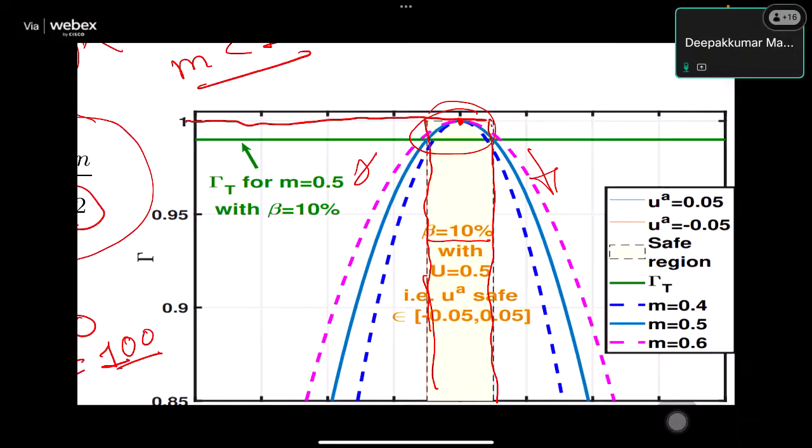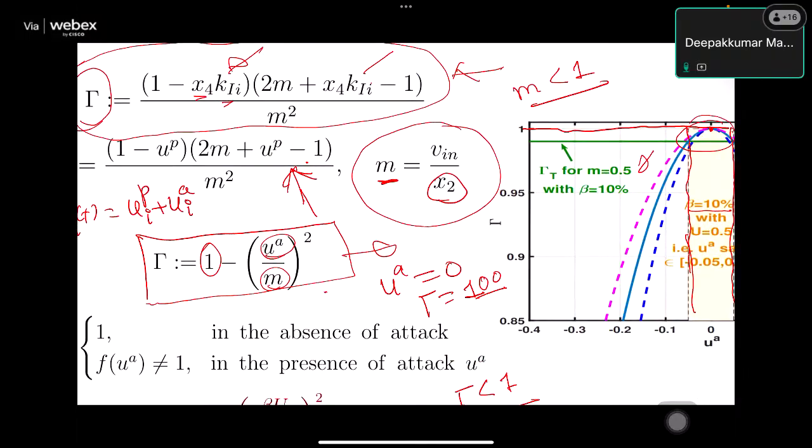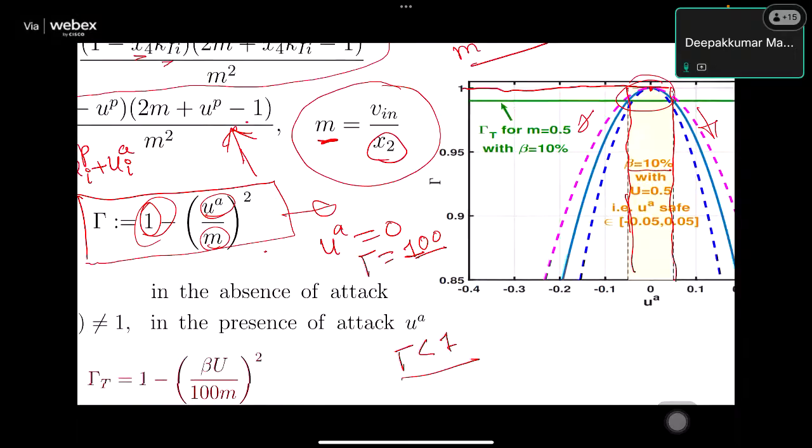There is no attack, or no need to calculate anything more to see whether there is an attack or not. You are correct that this curve will change depending on the value of m, because whether m is equal to 0.4 or 0.6, 0.6 will have a wider curve, so you need to provide a slightly higher margin for 0.6. That is correct, so that needs to be done. But still, what we are trying to say theoretically is that if UA is not present, then the value will be close to 1 irrespective of the value of m. But as I said, UA is also present because of some small disturbances, computational error and other things, and that's why you need to take this into account.